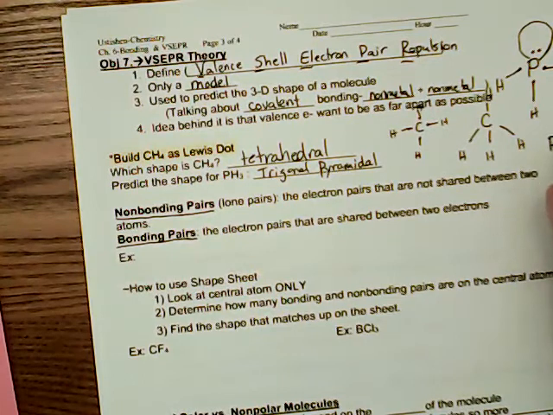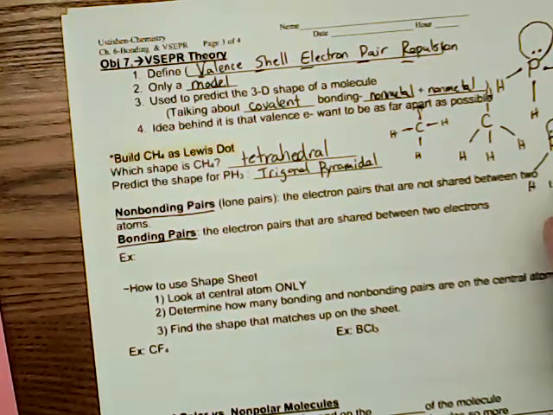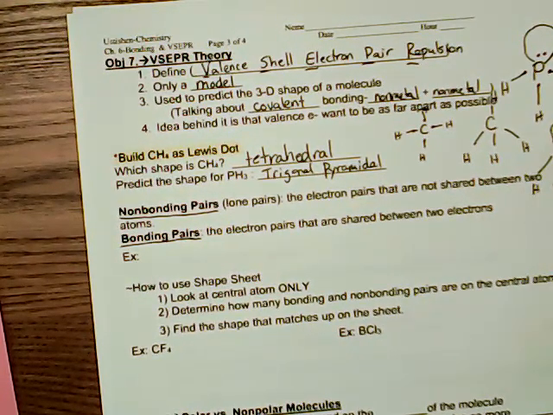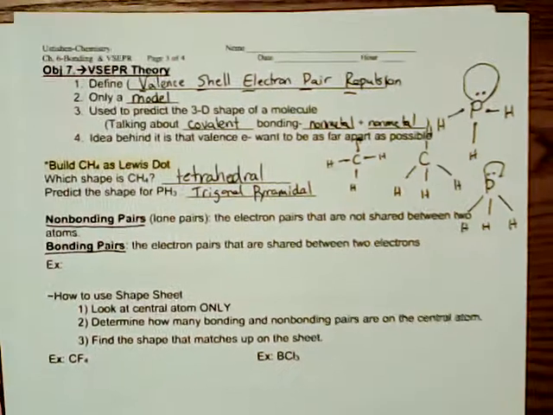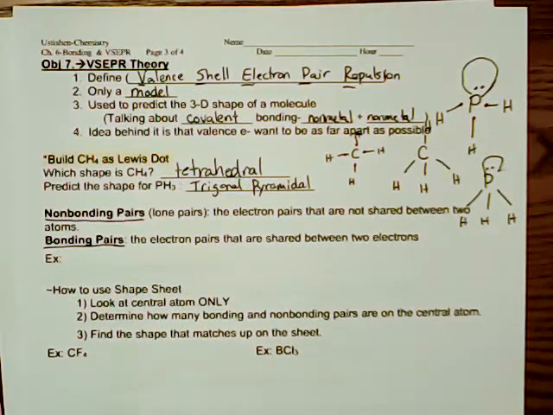So if you want to draw that correctly on your test, we're going to have to torque those hydrogens down because these lone pairs of electrons, this valence shell pair of electrons, repel each other and they push everything else down. Sorry, I look at the camera screen once in a while.